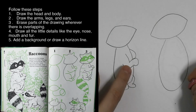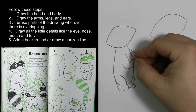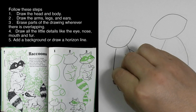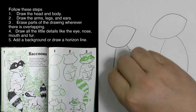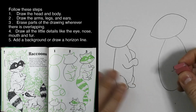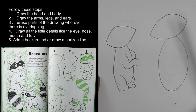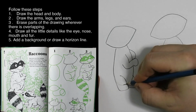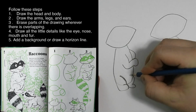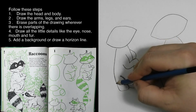So I erase there. Now it looks like the arm is overlapping or on top of the other parts. And I'm going to erase this line right here to make it look like the leg is connected. Now it looks a little strange because I didn't have this curvy part here. But I could always go back in and draw again and again and again.